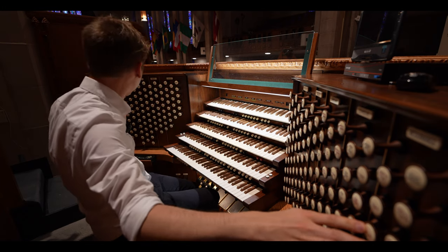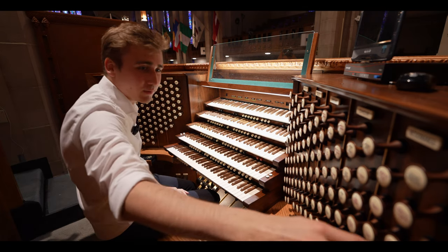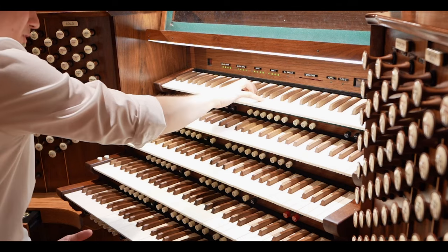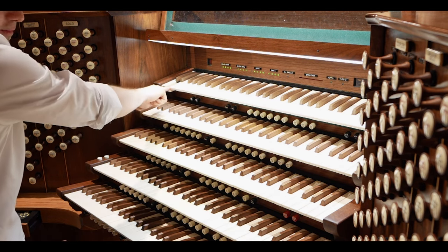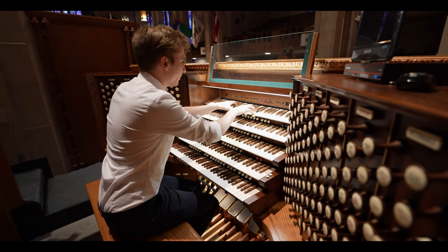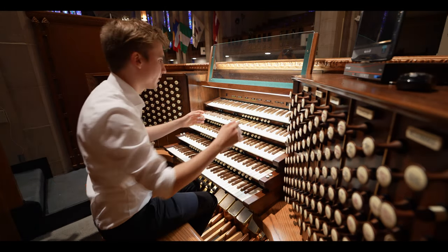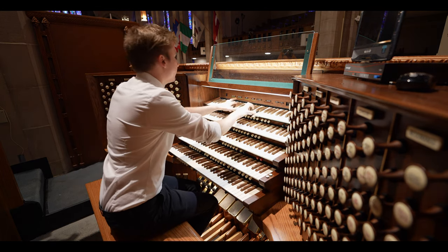This might even be like pedal stops from down there, so I don't know, could be. We've got a contrafagotto, 32-foot, of course. Very nice. The trompette en chamade, 16 and 8-foot. And the trompette royale as well.